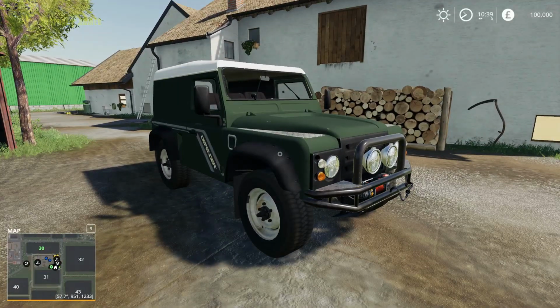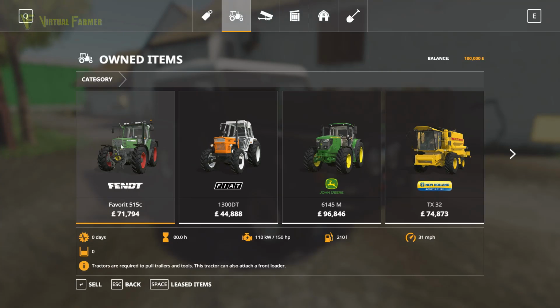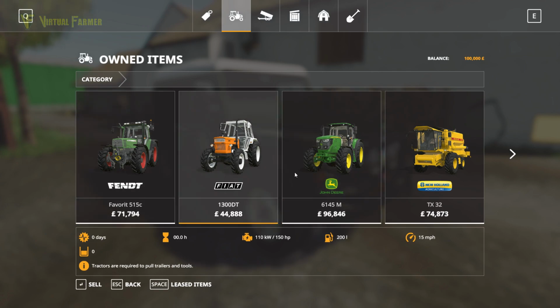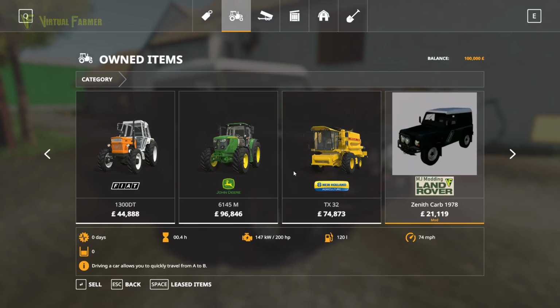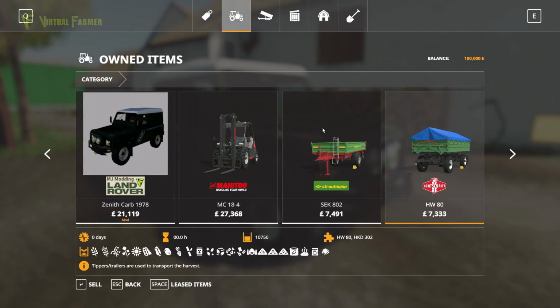So let's pop into the shop first and have a look in the garage. So we've got a Fendt Fabric 515C, a Fiat 1300 DT, and a John Deere 6M. Yep, good set of tractors. Nothing particularly powerful. You're looking at about 150 horsepower for all three of them. That works well on this map. I think you're fine. You've got the TX32, which is my favourite combine in the game. So yeah, no issues with that.